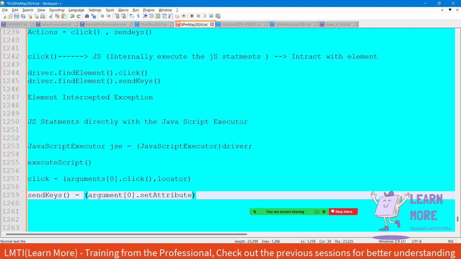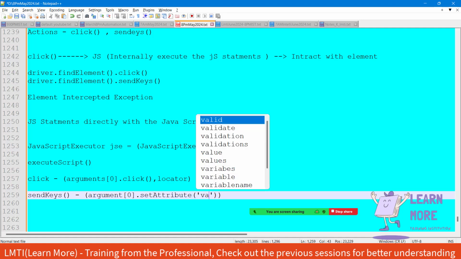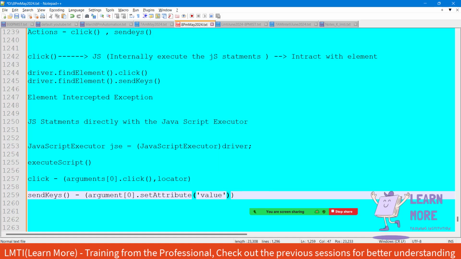This is the command which we need to use, and in it I need to pass a keyword called value. What is meant by value? Value is nothing but some value we assign, and whatever value we assign will be injected into the respective text box.